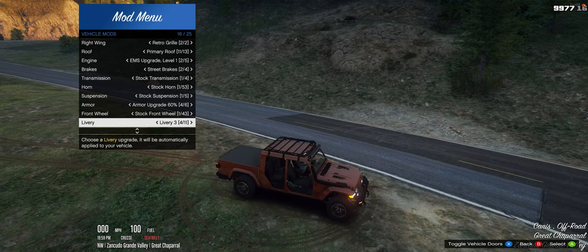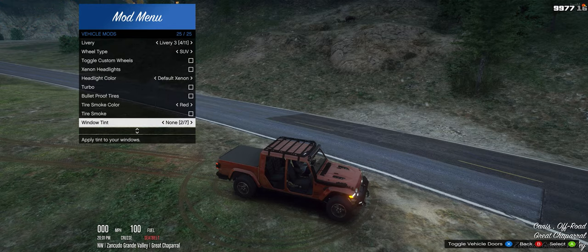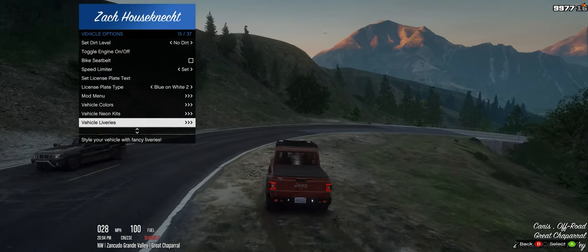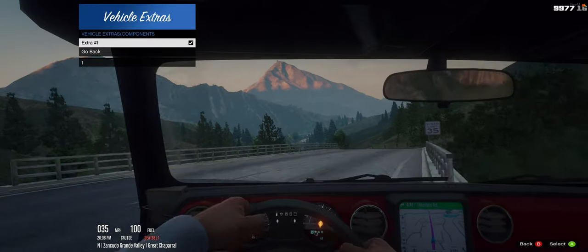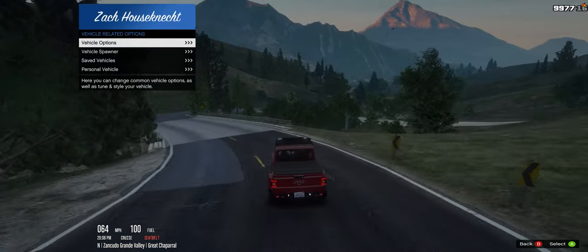I don't know if the livery options do anything. They don't for me, at least in 5M. Well, I guess window tint options, of course. Yes, very cool. No extras, I believe. Oh, there are extras. I do not know what it does. Oh, it's got a light bar. I just killed a bunny. So cool interior, awesome mod, other than, like I said, the destruction.